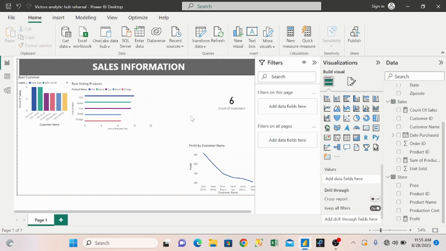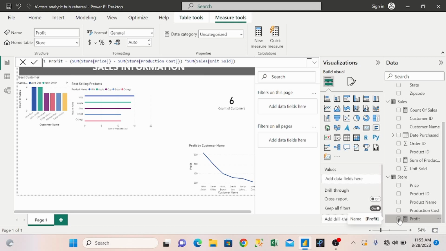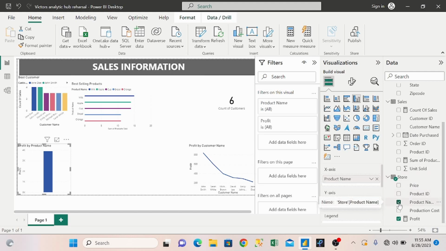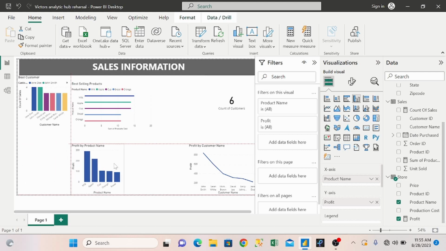I want to know the profit I made for each product from selling each product. So my profit, I'm going to check the box, and now I'm going to my product name. Then put legend here.